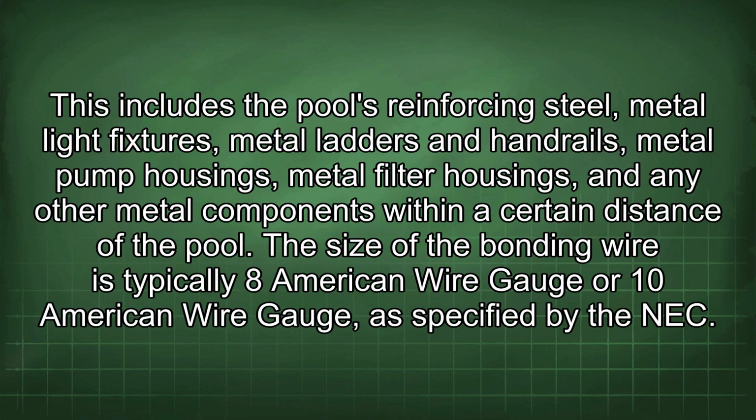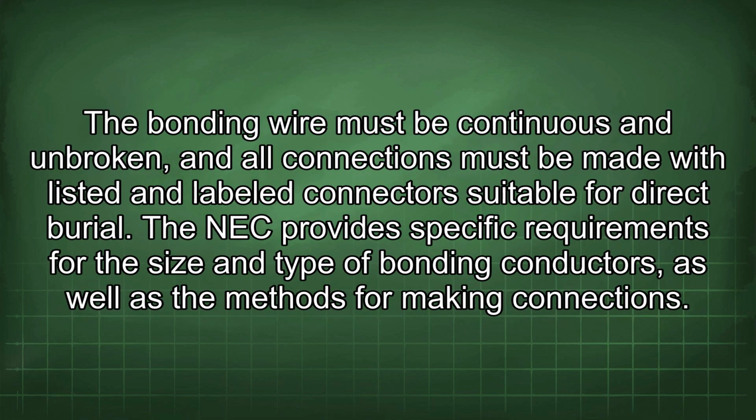This includes the pool's reinforcing steel, metal light fixtures, metal ladders and handrails, metal pump housings, metal filter housings, and any other metal components within a certain distance of the pool. The size of the bonding wire is typically 8 American wire gauge or 10 American wire gauge, as specified by the NEC. The bonding wire must be continuous and unbroken, and all connections must be made with listed and labeled connectors suitable for direct burial.